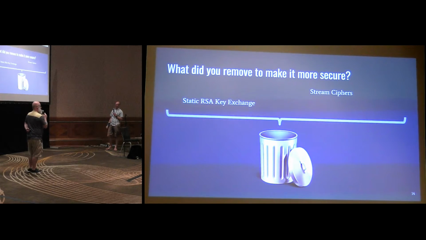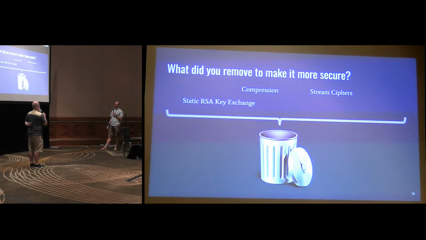Stream ciphers. The one we had was busted. Finally took it out. Not saying you can't put a stream cipher back in TLS 1.3, but the one we had was bad, and it was thanks to Andre Popoff and some movement to actually get an RFC published to get that done, to actually move the industry to get off of that.